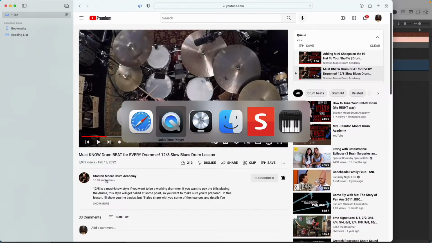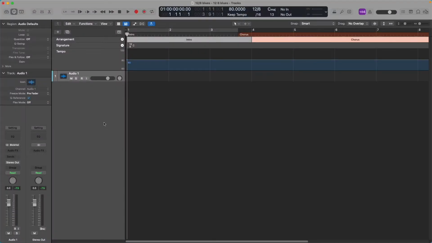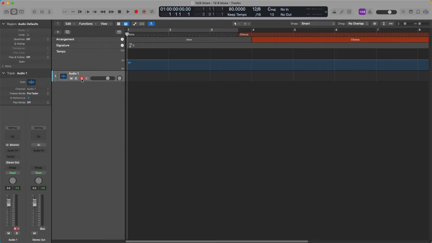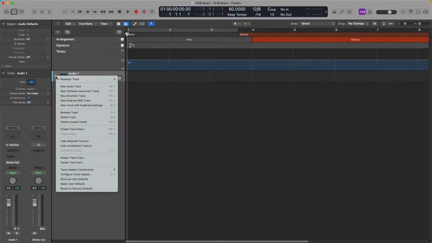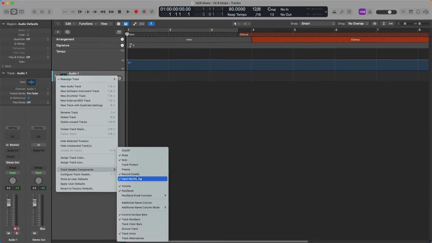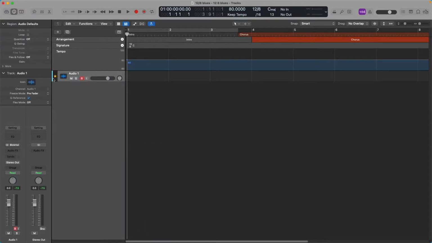go back into Logic. Leave that screen open. Go back into Logic. Arm this track for recording if it's not already armed. And this is just going to be a reference track. Oh, one more thing. We have to make this a groove track. So we're going to go to Track Header Components and Groove Track. For now, this is going to be a groove track. Okay. This is armed, this audio track, it's just a reference track. We're actually going to end up deleting it in a little bit. Okay? It's armed for recording.